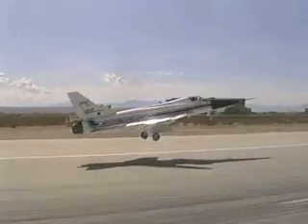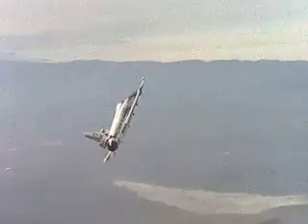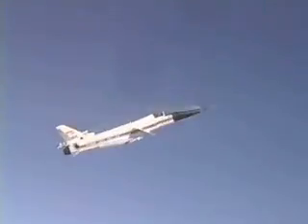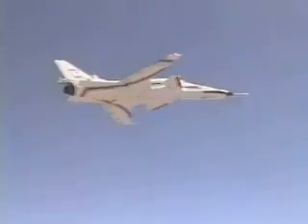In contrast to the F-18 HARV and X-31, the X-29A vehicle exhibited good high angle of attack characteristics without the need for thrust vectoring. At 45 degrees angle of attack, the vehicle demonstrated much better than predicted control and maneuverability. At high angle of attack, the flow on the wingtips of a forward swept wing remains attached and the ailerons remain effective. Conversely, for a conventional swept-back wing, the wingtip flow becomes separated before the rest of the wing and the ailerons quickly lose effectiveness. Even at 67 degrees — the maximum angle of attack achieved — the X-29A displayed limited control.